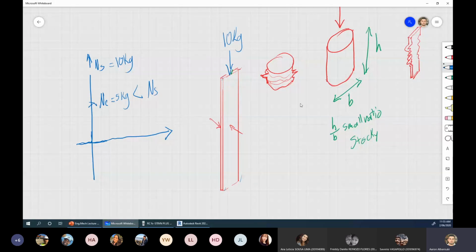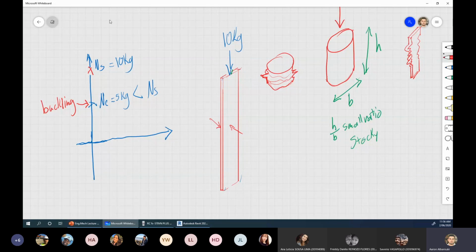What we're trying to understand, if you are designing a column, the first thing you have to worry about is how much will it take for that column to buckle, because that's what will happen first. Look at it here. That's buckling. That's the first thing that will happen to the column. If you can manage that your column will not buckle, that means you gained an extra strength in your column, and you can achieve that higher yielding capacity.